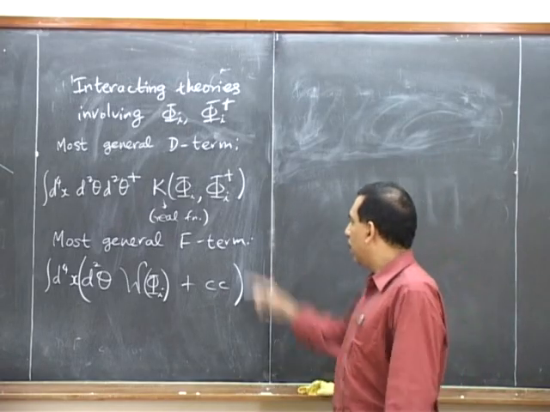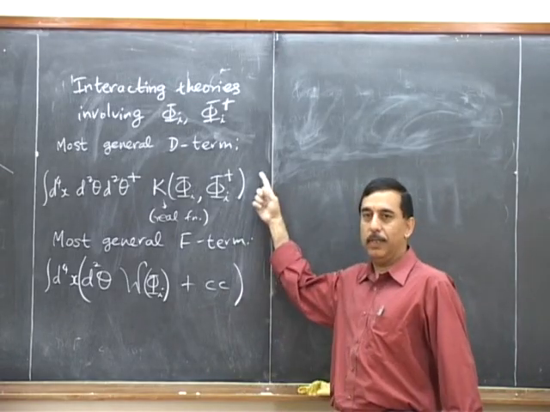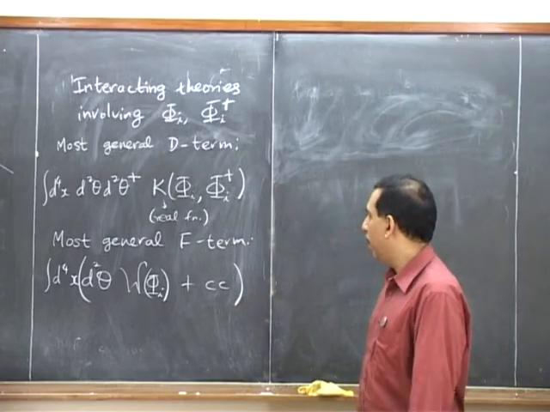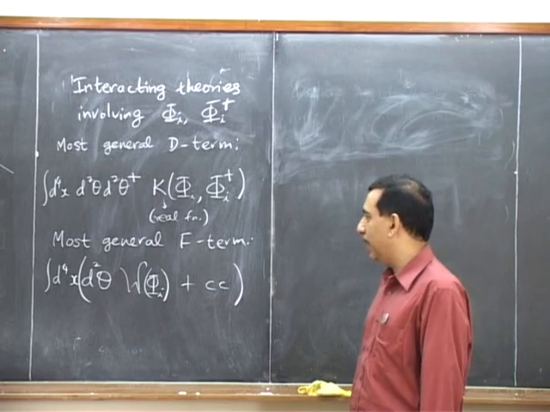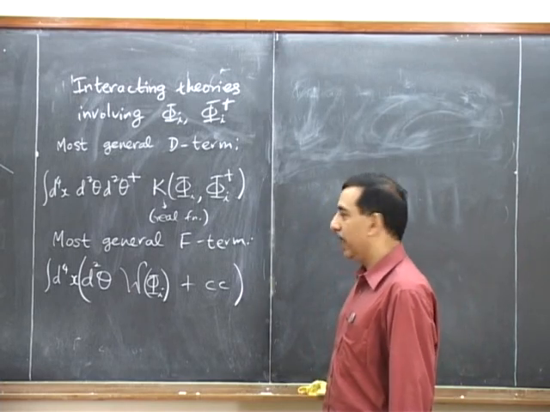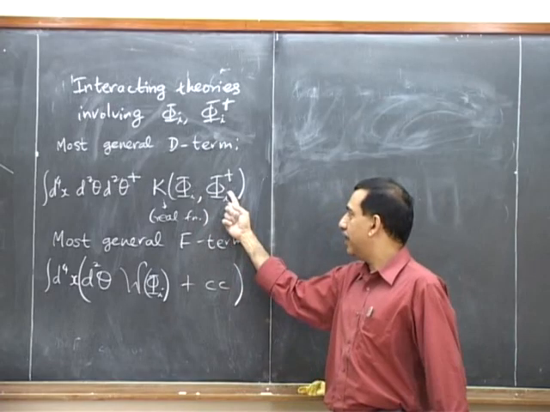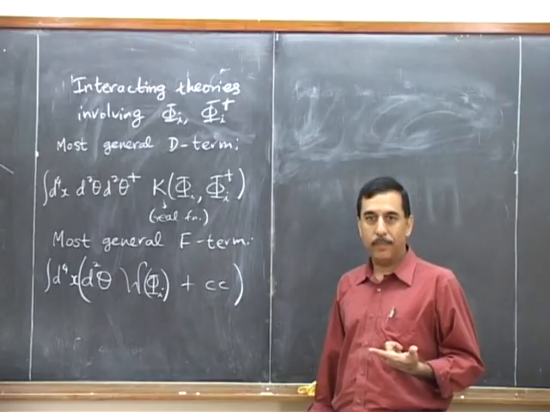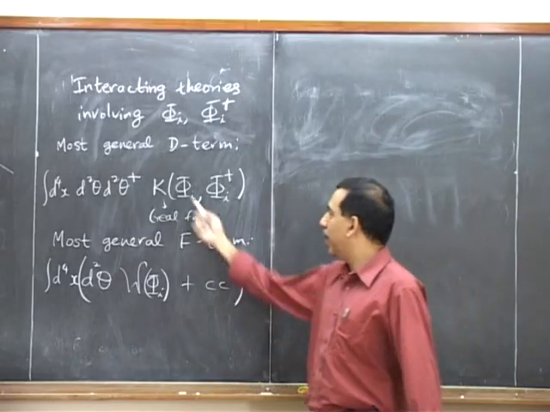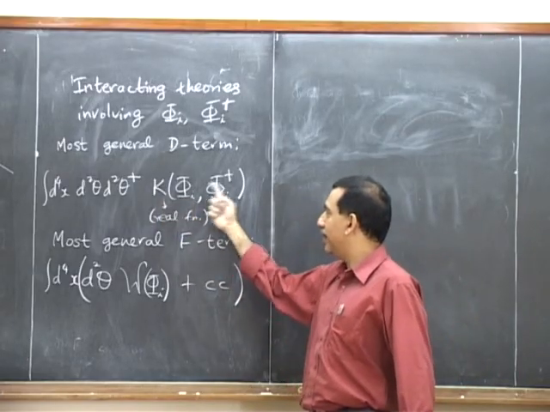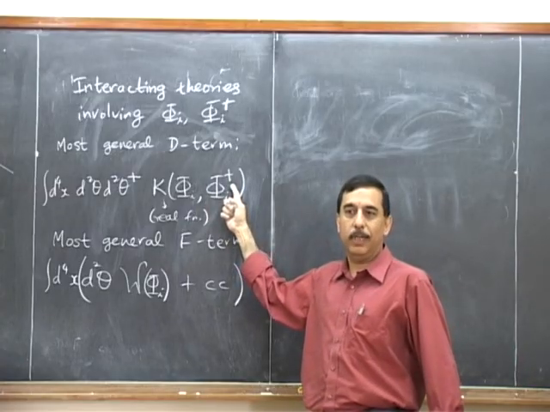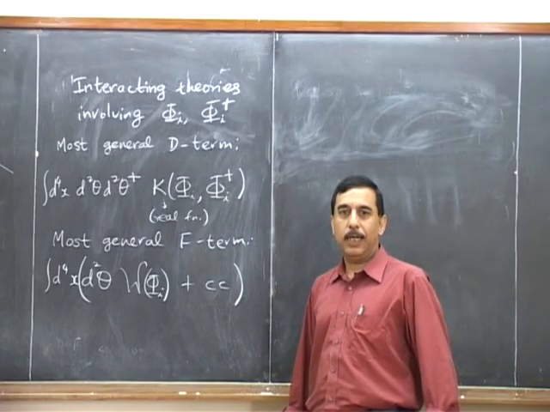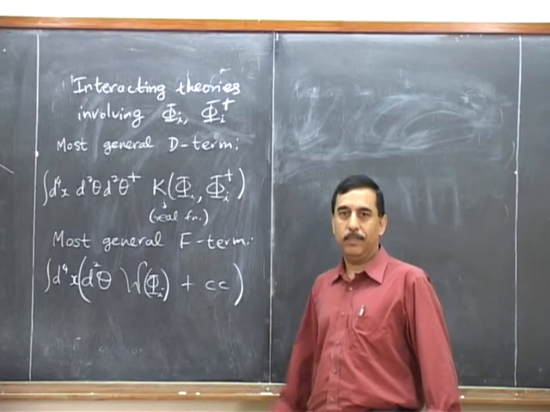I'm going to give you a proof of the independent supersymmetry invariance of this term and this term. However, you need to remember a few things. If you want to reduce this system to ordinary fields, I'll have to take this and expand out the content in terms of phi, psi and F. And I would hope that this function K will be sensible enough that there is a quadratic term in it, phi dagger phi, plus could be lots of other things. In that case, the quadratic piece will give me a kinetic term.